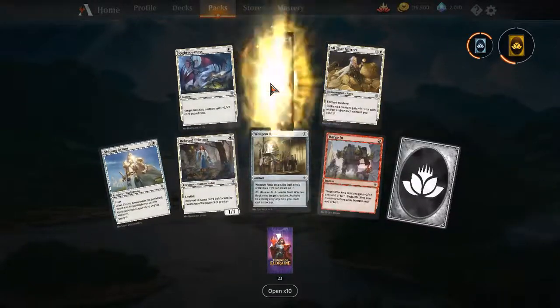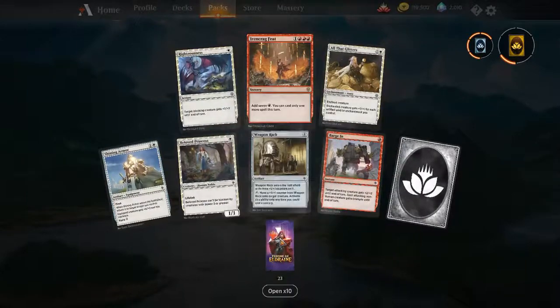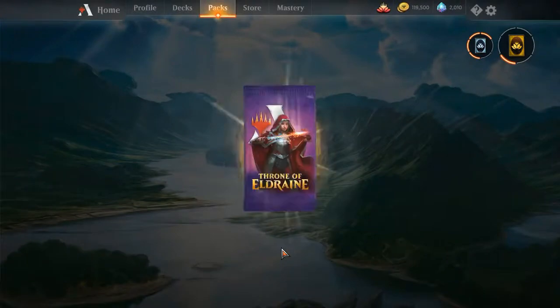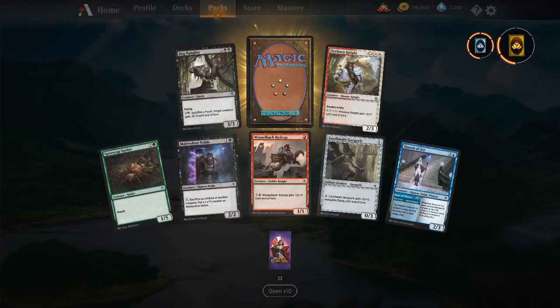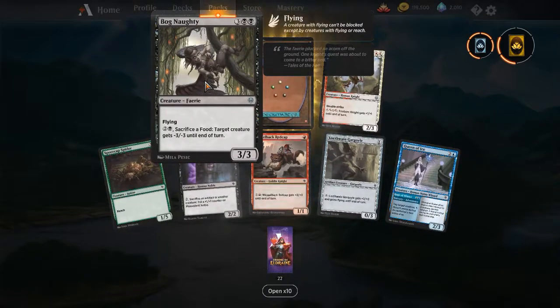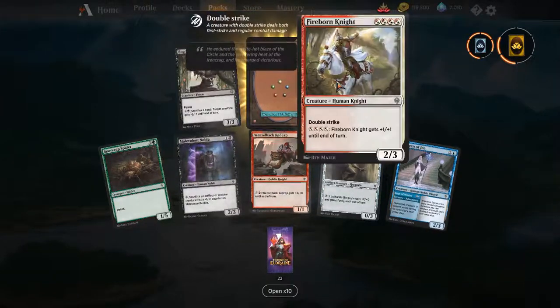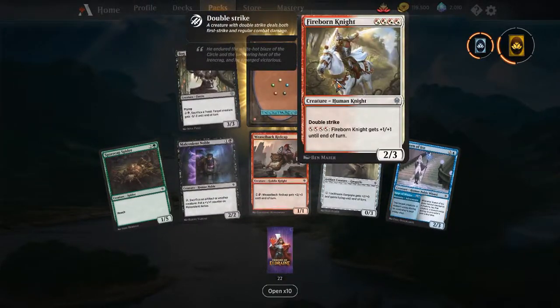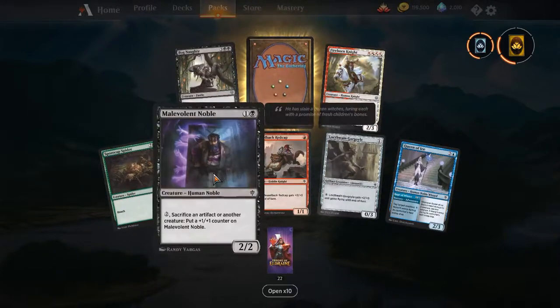So barge in. We've just talked about that one. It gives you the 7 mana. Bog Naughty. 3 and 2 gets you 3/3 flying. 2 and 3, sacrifice food. Target creature gets -3 until the end of turn. Double strike. 4 for a 2/3. Gains +1 until end of the turn.